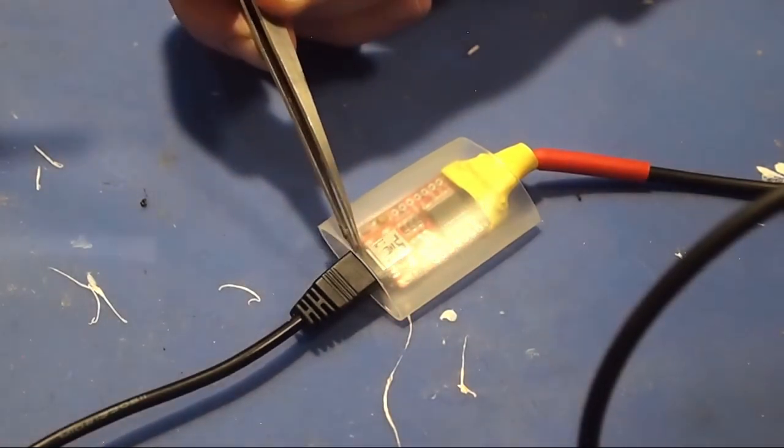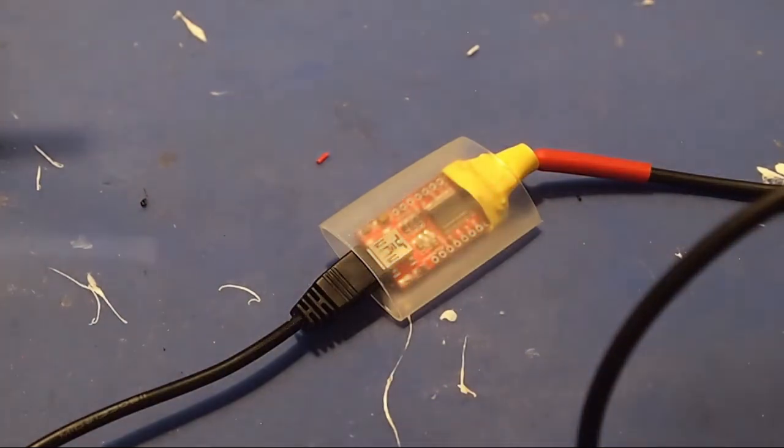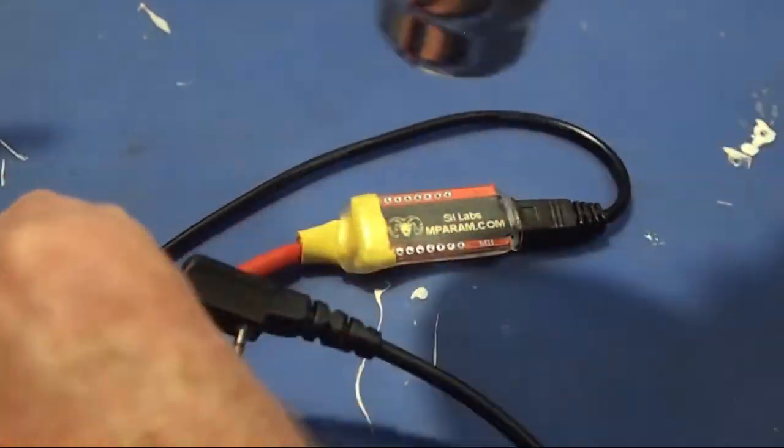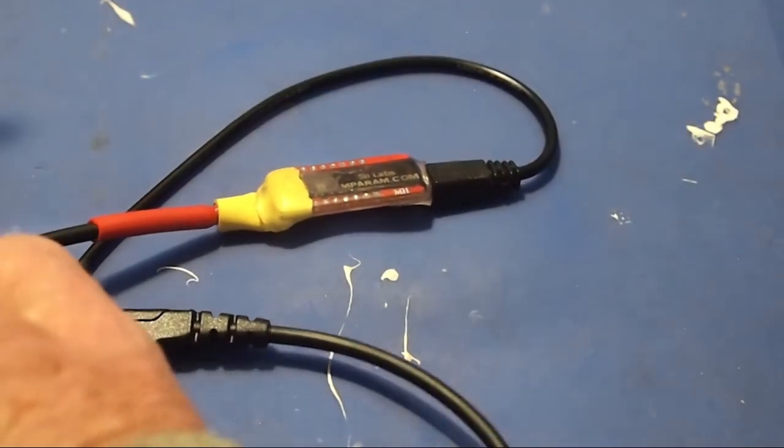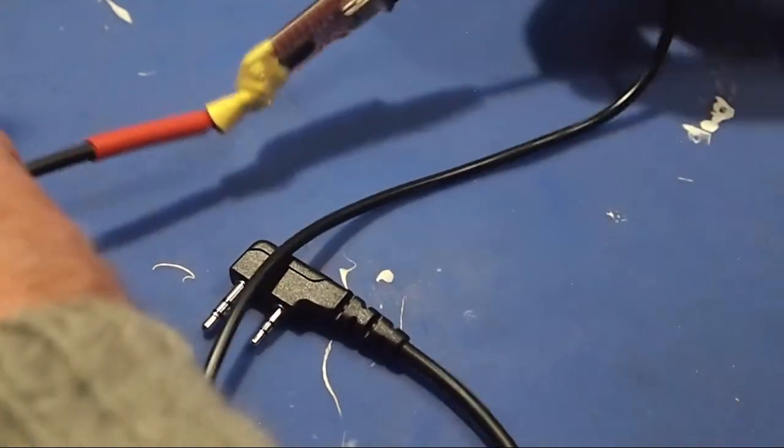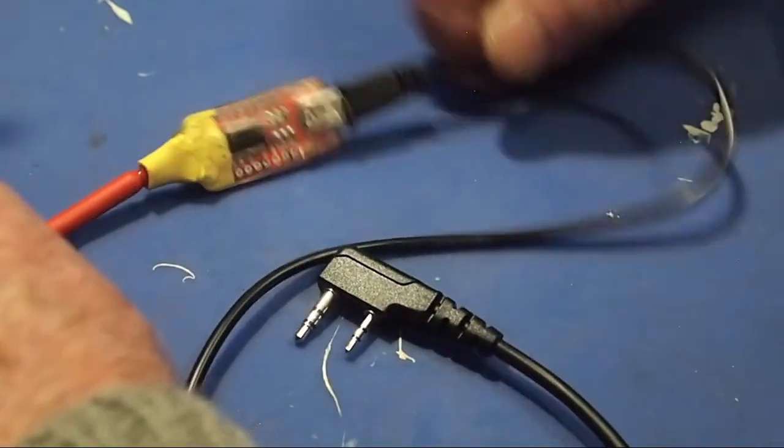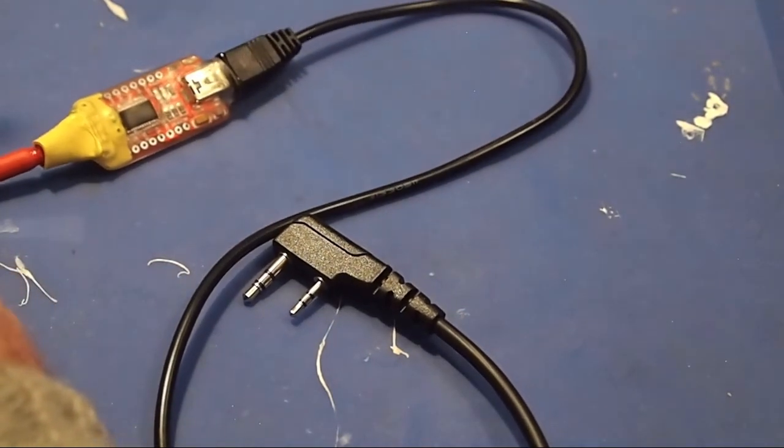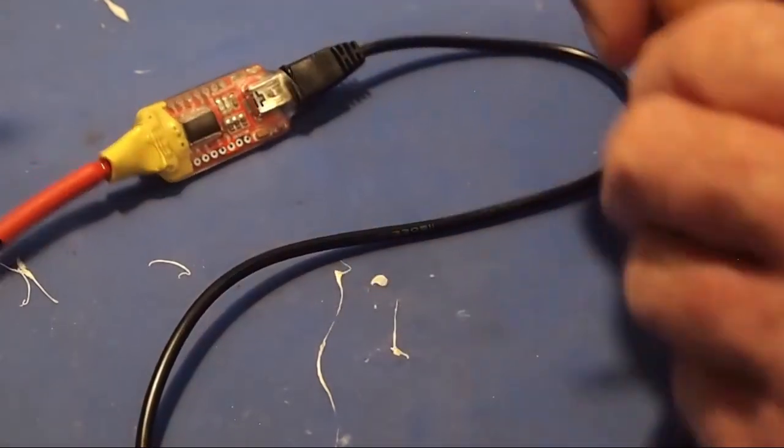For this dual wall heat shrink, I like to overlap where I want it to end up. I give it about two to three millimeters of extra distance and it'll retract back depending on how long you apply heat. Now I let that cool down, it'll solidify in place and hold fairly well. Now this cable is glued in there, so I've got a permanent cable. If you prefer, you could have the heat shrink further retracted back and be able to remove this cable. I prefer just to leave it in there. Now I've got the two ends I need.